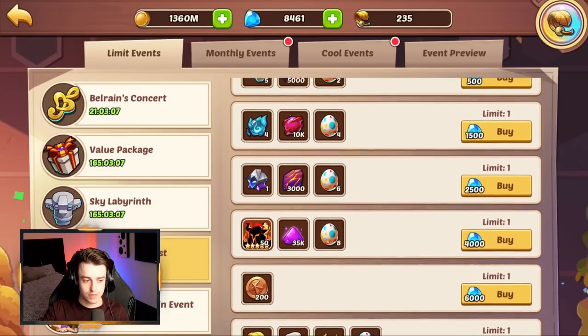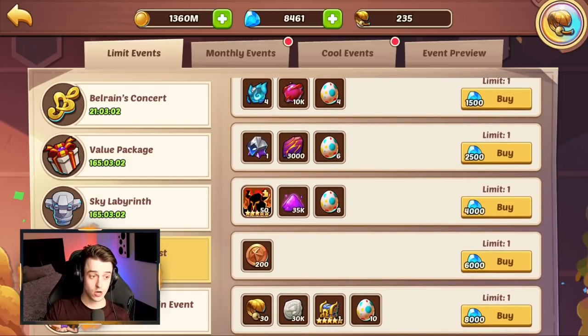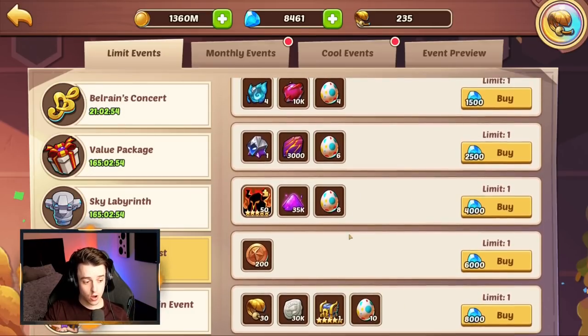It is a lot of gems to spend. You probably don't need to spend this many gems. You might have more wishing coins, so you could lean harder on wishing coins to get more of the sewing stuff. Like, at the end of the day, this is just giving you eggs, right? It's not giving you sewing materials, so you don't actually need to spend on this.